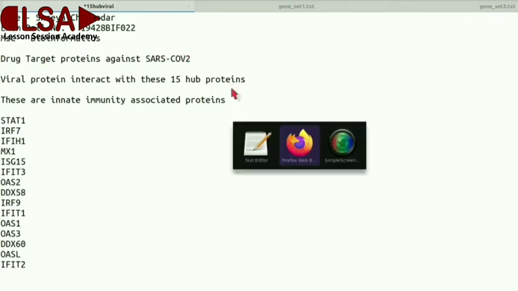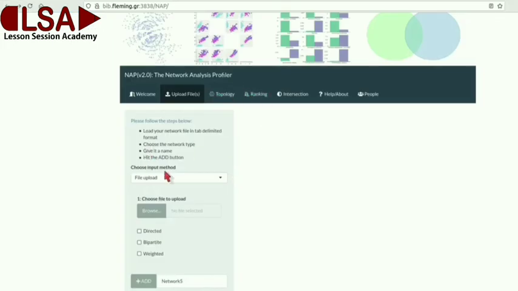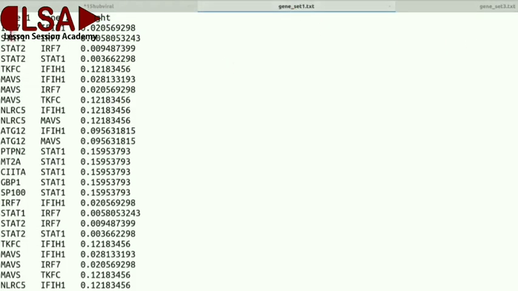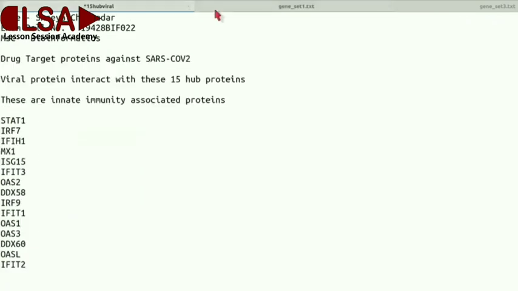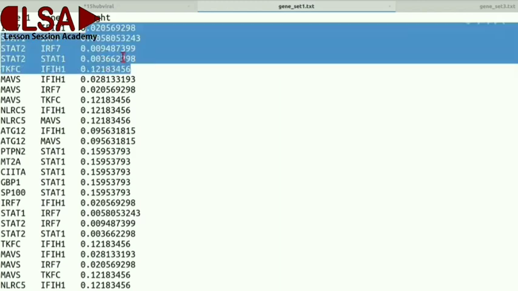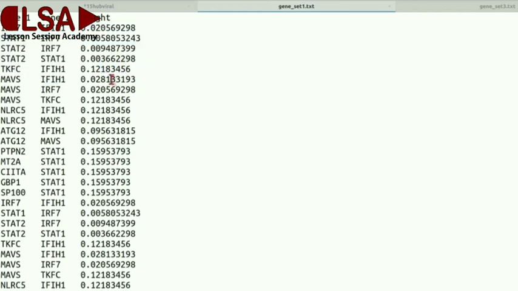So what we need here is to upload a network file that is in tab delimited format. So I created the network file. Some of the proteins or genes that we saw in this list are converted into a network, and this is the source, and this is the target, and these represent the weight of the edges.